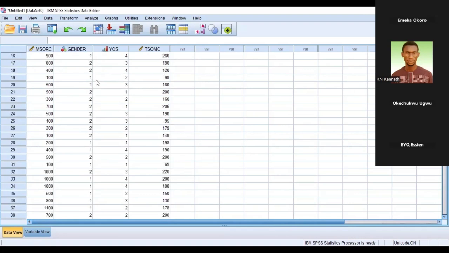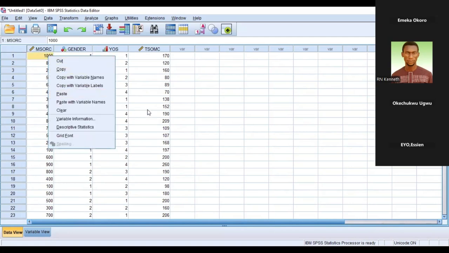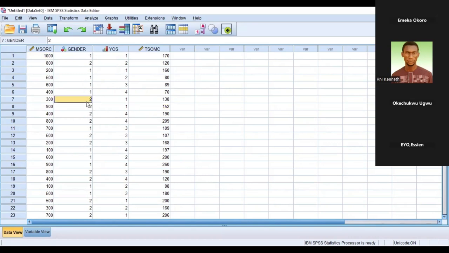If it is Stata, that's where you can import your value. But here, it's better you copy it from SPSS and paste, and you can get a better result. So are we on SPSS, or are we just following the video?